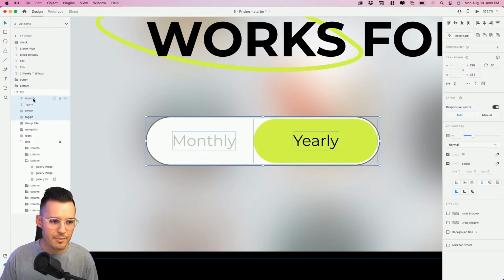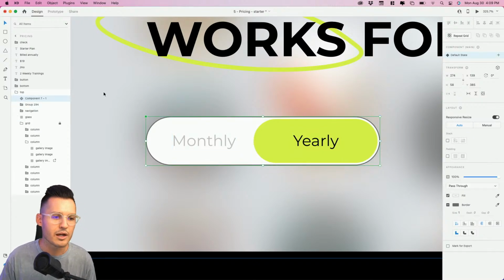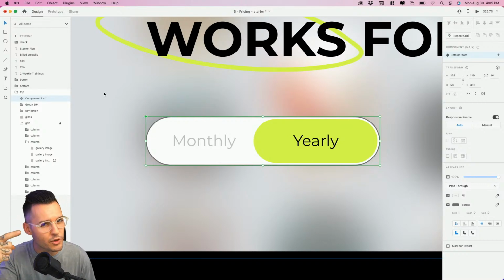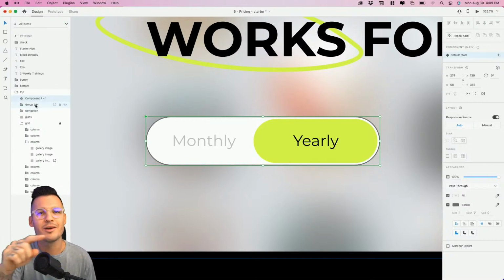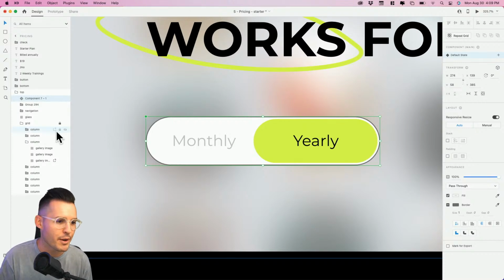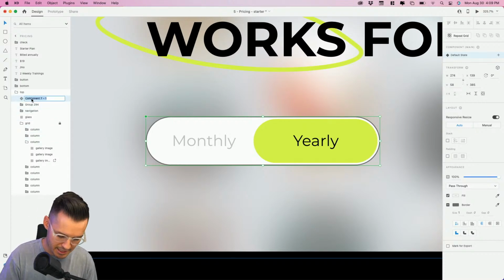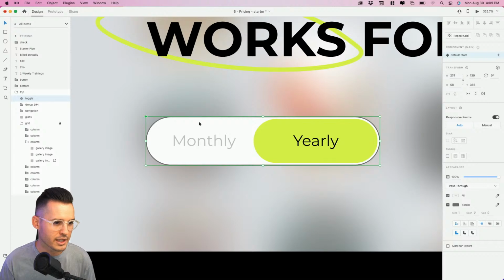With that being said, I'm going to turn this into a component. So I didn't actually have to group things first. You don't have to do that. I prefer just to grab the elements, knowing I'm going to turn it into a component, and then turn it into a component with all the loose elements. That way, when I later go into an instance of it, I don't have to click into the component and then into a group. It's just all grouped already via the component, okay? So I'm going to name this thing my toggle, like so.